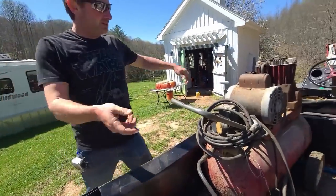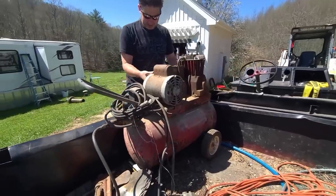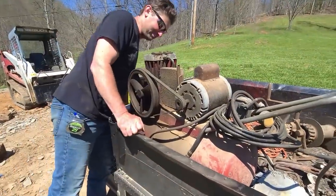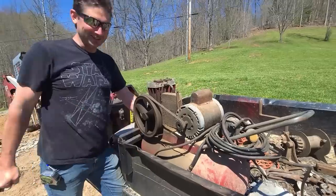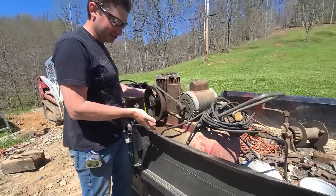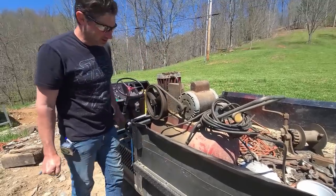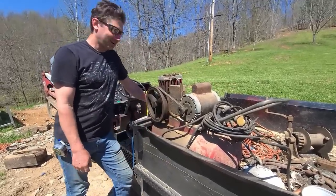All right. But anyway, this is an air compressor. I thought it was cool. It ran on a pulley like this. I don't know. We'll see. If I ever tinker with this, I'll let you guys know, bring you into it. But I'm sure some of you watching this channel have had this exact air compressor. It's an electric motor. If the motor's good and the compressor's bad, at least we could take off this pulley system and the motor. We could salvage that for something if we don't hold pressure here. But we'll see how it works. Anyway, not going to do any of this right now.